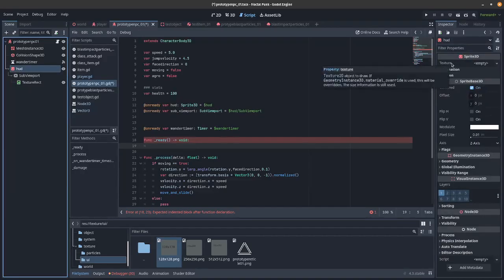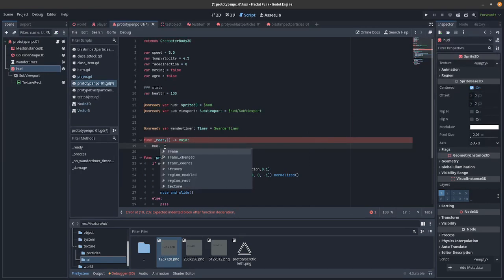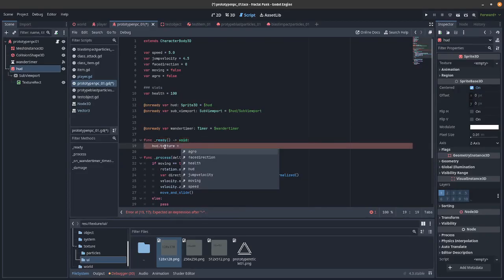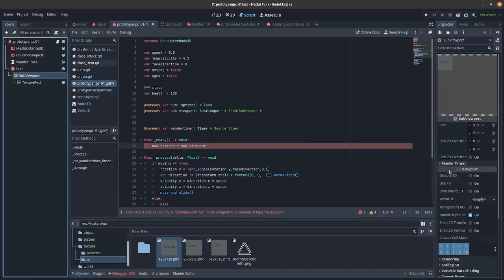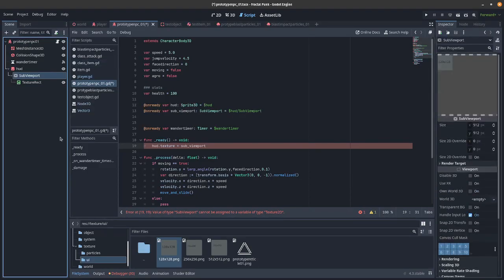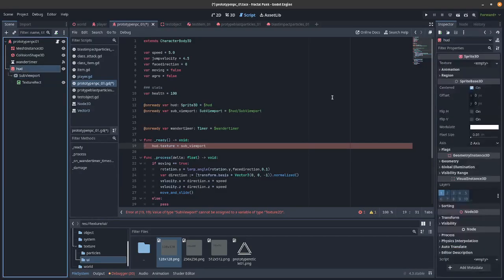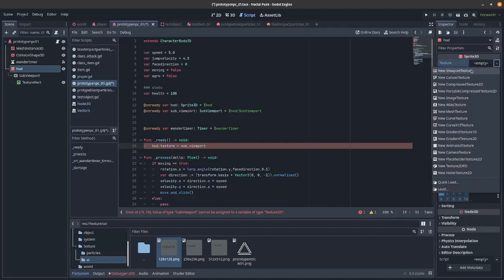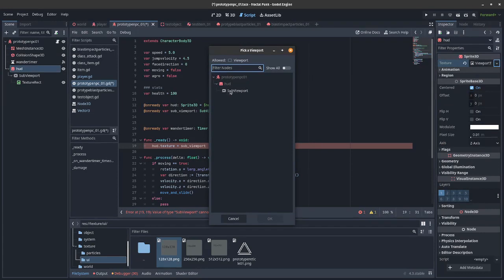It was just texture, right? We go dot texture equals SubViewport, right? Is that all I need to do? Apparently not. Hold on. Type it. Texture... Canvas texture. Viewport texture. Wait, can I just do that?